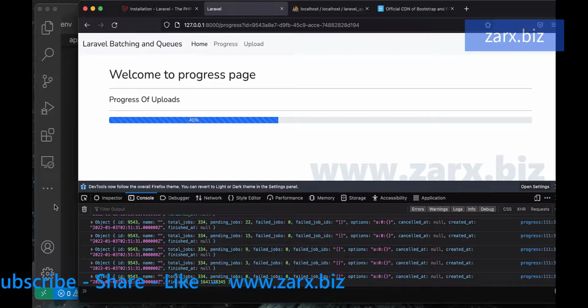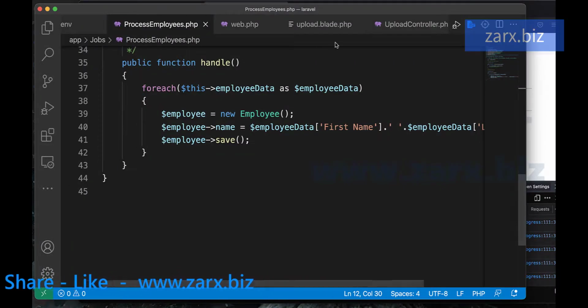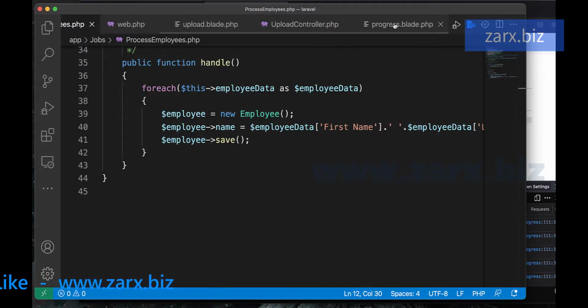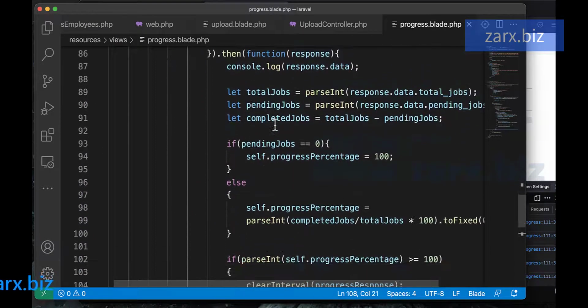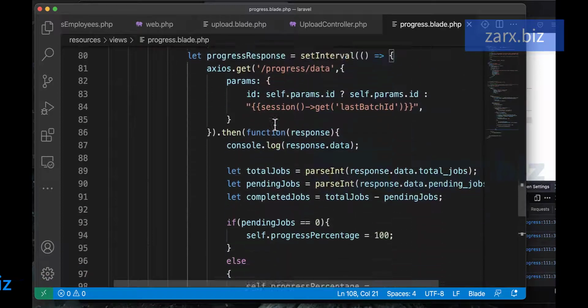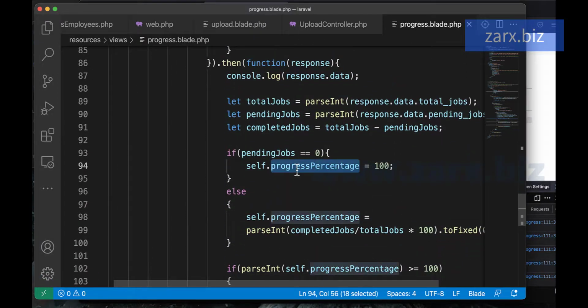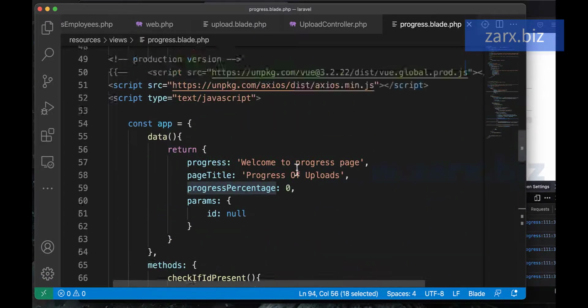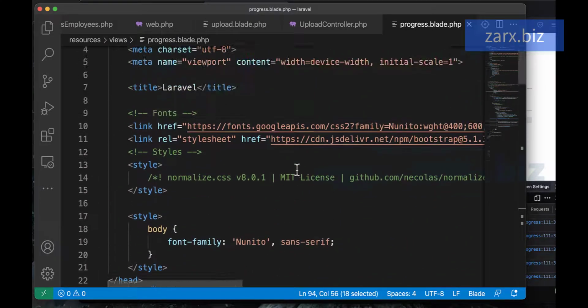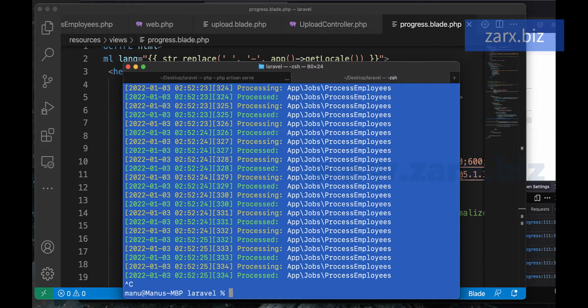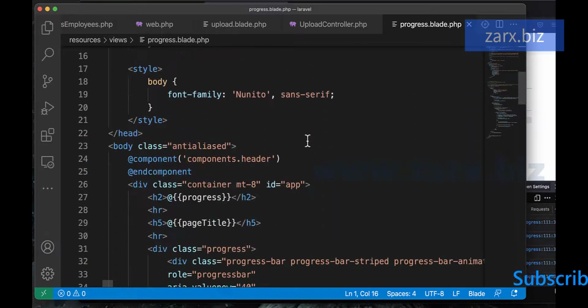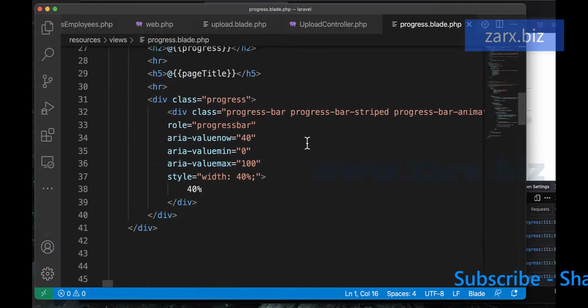Now what we do, we update the progress bar here. So let's go back here, progress bar. Now we define these variables here. We need to pass these variables up top. So the first is this progress percentage. So I go here, and for now I'm gonna stop the queue worker and go back here. And here we are showing this. So here we need to pass the value.